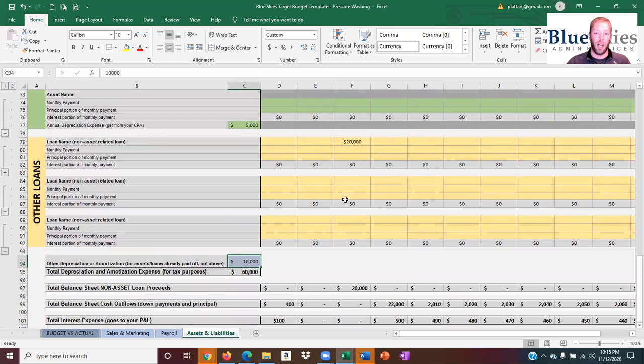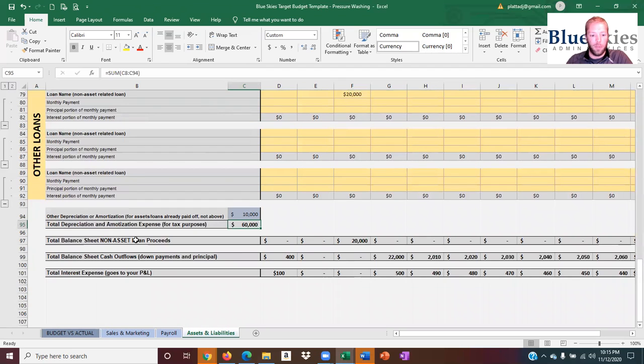And then you fill out the rest of this to add on anything else that's in existence, and you get your full-on depreciation number. So in this case, I'm saying here, I've got 10,000 of existing depreciation that I'm going to take this year, plus 50,000 from above on other assets and loans that I've got from this year, for whatever the case is. So I'm getting 60,000 of depreciation expense. And then it just totals up loan proceeds.